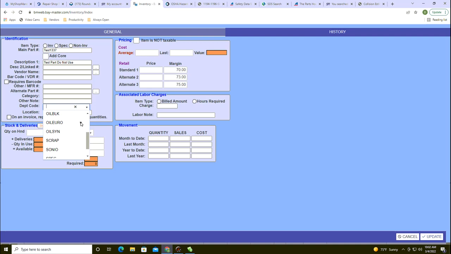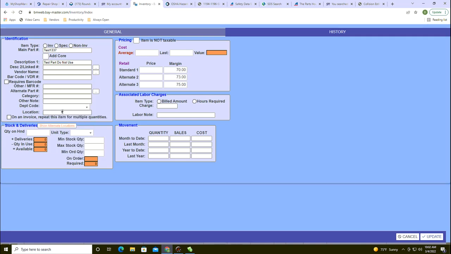Okay, so we've got department codes, but then we can also do sorts by category too, I assume. Correct. And department codes, like I said, if you type in here, it'll make a new department for it. And you can get reports based on your departments, which is why that's important. The multiple types of oil, like it looks like you guys have the bulk, Euro, synthetic. You might want to do like a synth blend. Those are becoming more common, but yeah. Location, not necessarily needed, but you could put where in the shop it is, like shelf to location A, if you guys are very attentive of that.